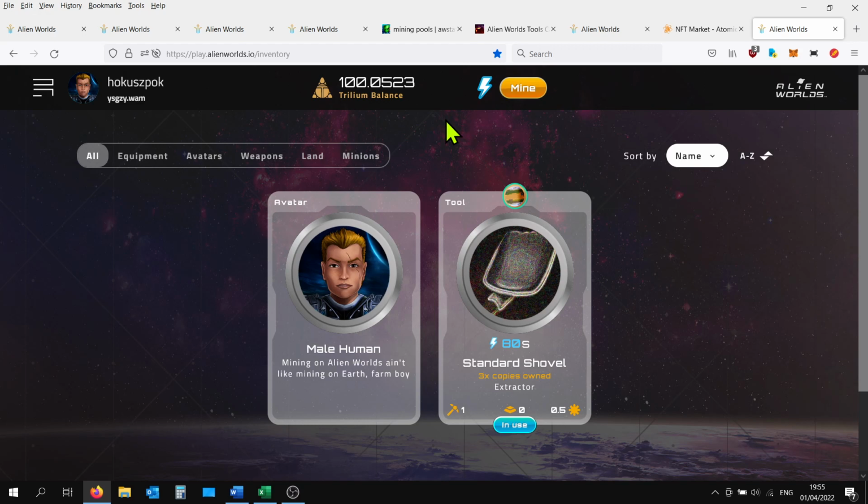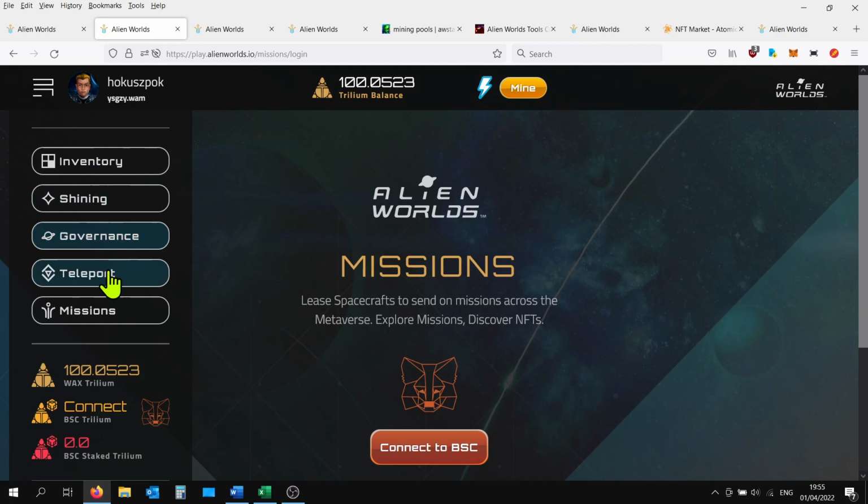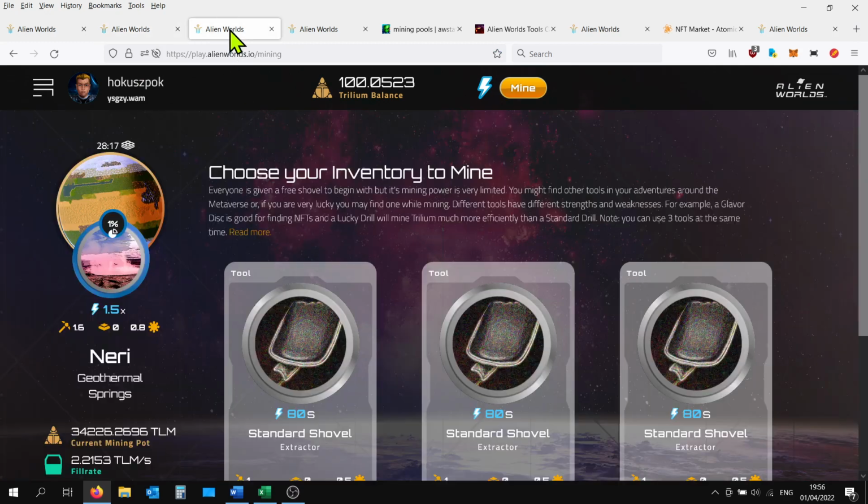First of all, what is Alien Worlds? I have prepared a detailed tutorial video on Alien Worlds, the link of which you can find in the description below. So just very shortly, Alien Worlds is currently a clicker game where by clicking on the mine button every few minutes you can earn Trilium. There are many things that you can do with the Trilium you mined, one of which is that you can use it to go on missions within the game to earn more Trilium, or you can buy better tools to mine Trilium more efficiently.